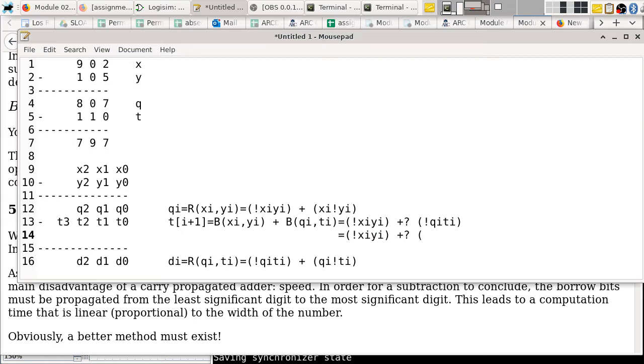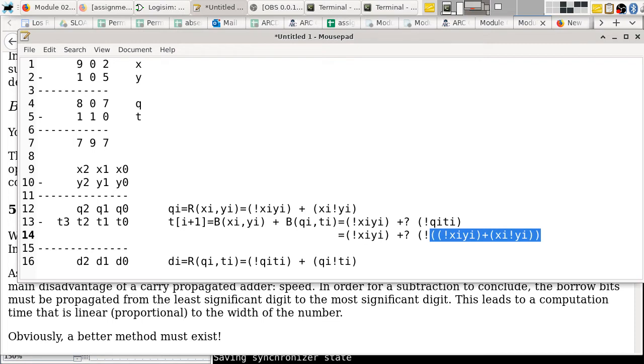Okay, we expand QI TI. So this is the negation of QI, but we know what QI looks like, which is from the previous row: not XI or XI not YI. And I have to be careful to put a negation on the entire disjunction. So this entire thing is QI. Is that okay? Does everybody see why the highlighted text here is just QI? All you have to do is look up one line. Are we good so far? Okay.